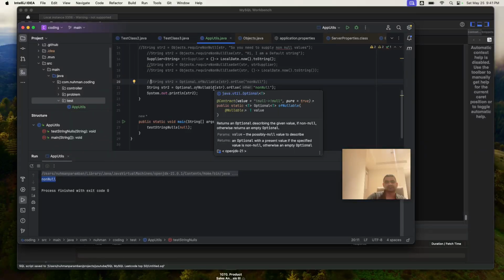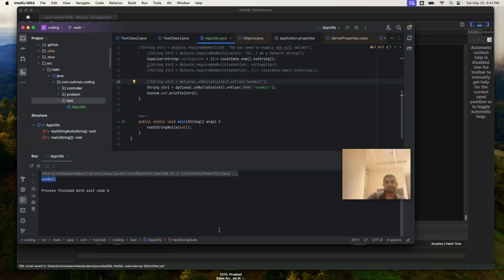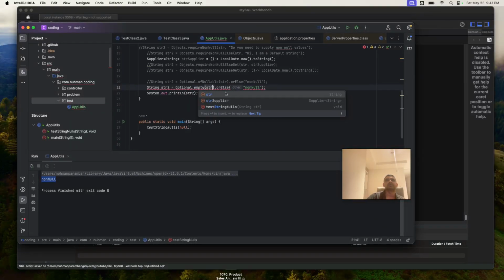Since it is optional empty, okay, I guess that doesn't make any sense. So you're just supplying, let me check. So empty can provide anything? No, I don't think so. Expected zero arguments.